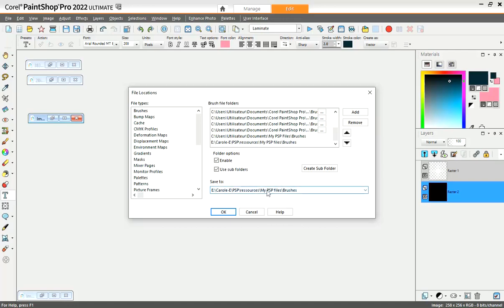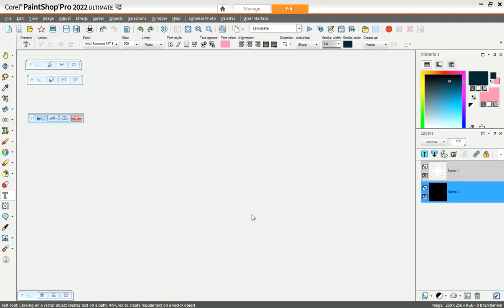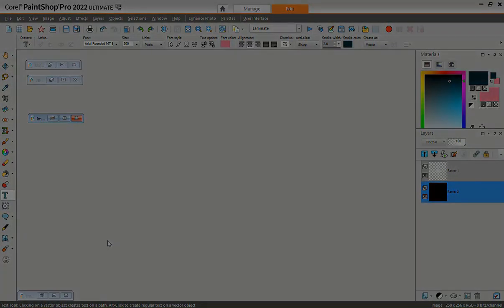That's one little trick, because you can have all your brushes in, let's say, your D drive, but then you create one and it's back on your C drive with the default folder. And sometimes you kind of wonder, like, why? Where are they? You have to change that. And if you have to reinstall your PaintShop, well, you have to reset that all the time. Annoying, but that's what it is.